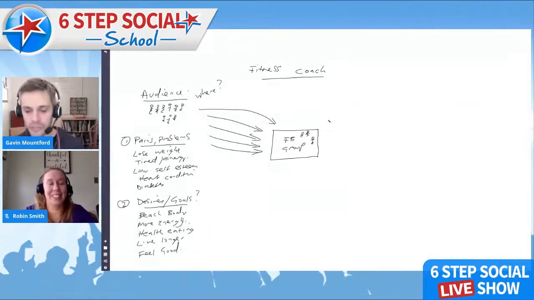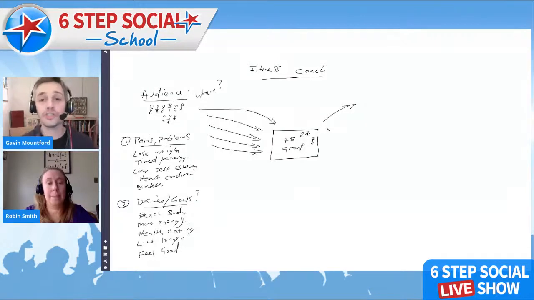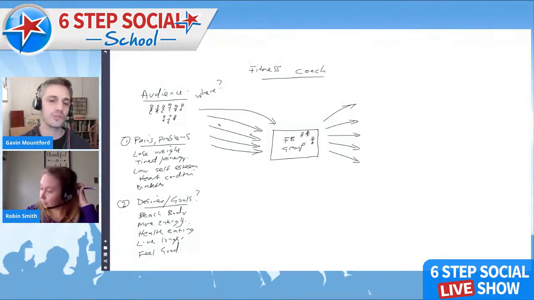What you can do now is, I want you to think about what products and services you own, and how many different streams of income you could earn if you were to really think about it. So we'll do this with a fitness coach, and I will tell you that there are multiple streams of income that a fitness coach could earn just by attracting an audience and building an audience of people that are interested in the topic to solve a specific problem.